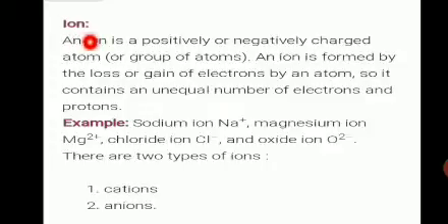So ions are positively or negatively charged atoms. In Dalton's atomic theory, we have seen that the smallest particle in matter is called an atom. According to Dalton's atomic theory, this atom cannot be divided. It is an indivisible particle. In the next chapter we are going to study that the atom is divisible and it contains more particles. Those particles are electron, proton and neutron.